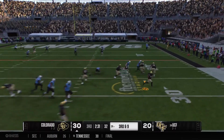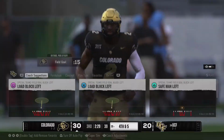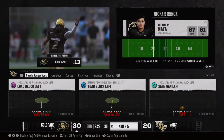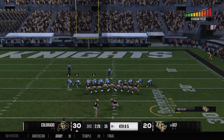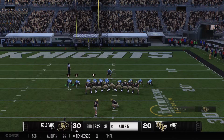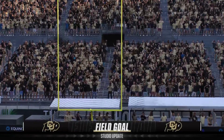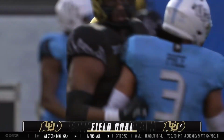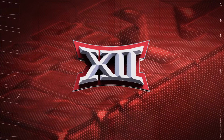Looking to throw, it's Sanders. Setting up the screen. Man, this defense is so athletic in their front 7. They're able to fight off the blocks on that 3rd down screen play, make the tackle. Now it's setting up 4th down. This field goal unit getting some serious run. They've already been out there 3 times. The kicker will try it again. Right down the boulevard, it's good. And now the lead's extended a little further.